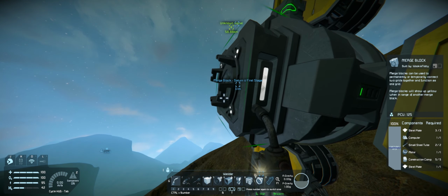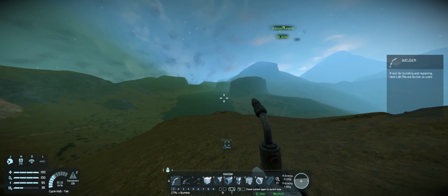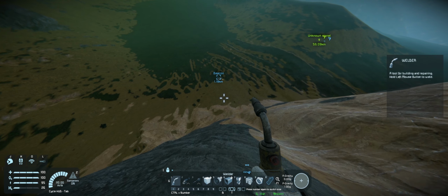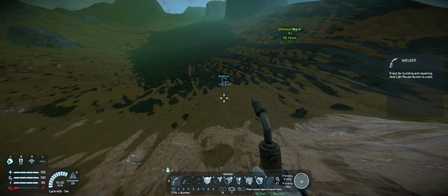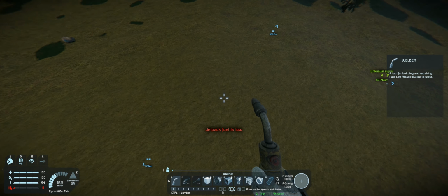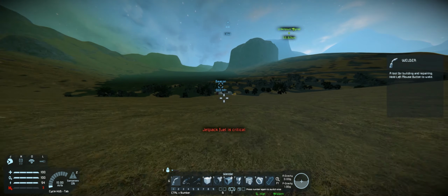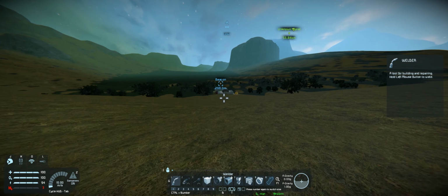The real trick is going to be getting this off the ground, and I think I'm going to have to use my other ship with a merge block on it to do so. And I'm probably going to have to... Oh boy. Oh boy. Fuel low. That was almost an utter disaster. Fuel critical. Yeah, I know.